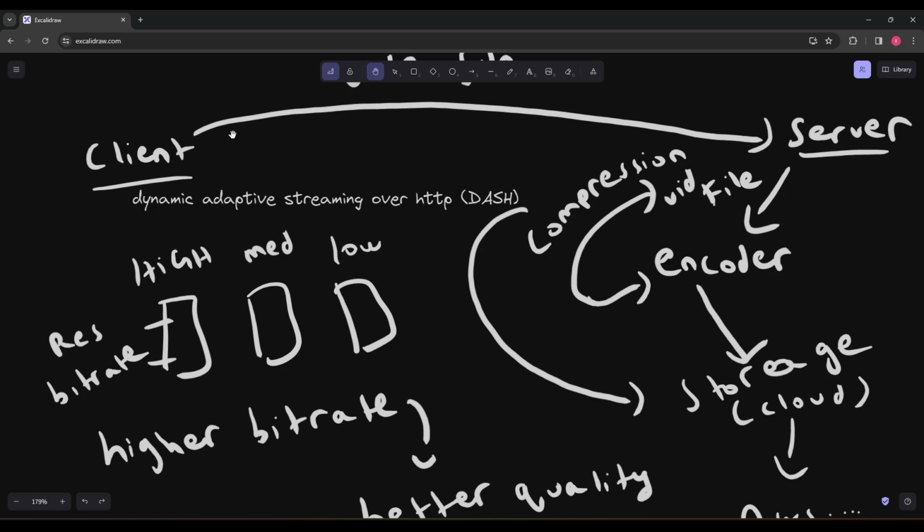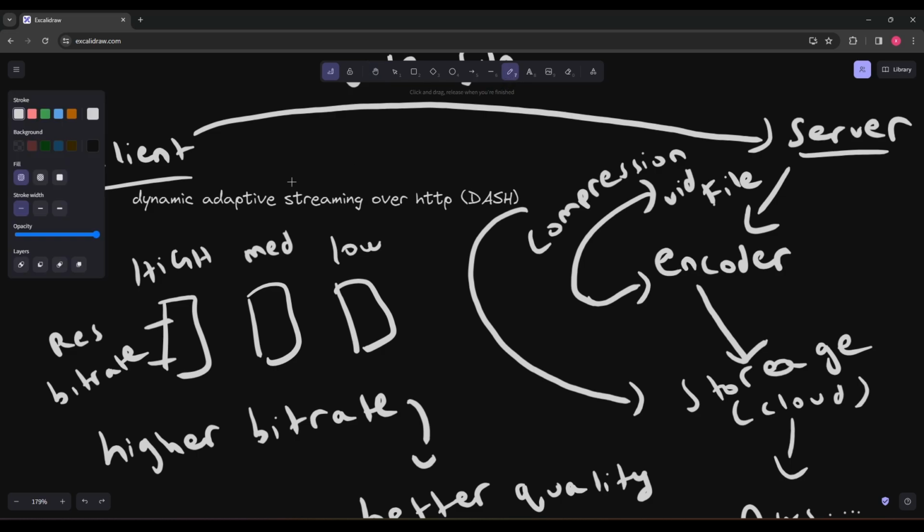Now you know what codecs do, and you must have heard of some codecs. For video codecs, we have something like H.264, or there's even H.265 and so on. These are the video codecs. If you open any video editing platform and try to export the video, it asks you whether it should be done in H.264 or so on. That is what decompresses the video file. Similarly, for audio files we have the MP3 codec and so on.